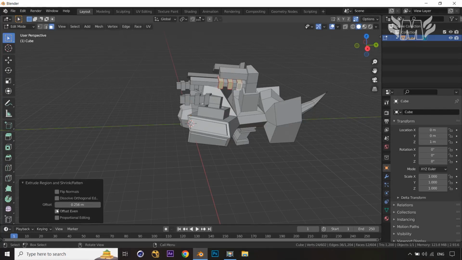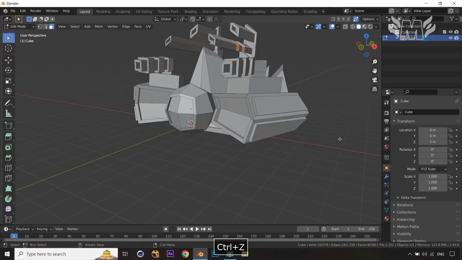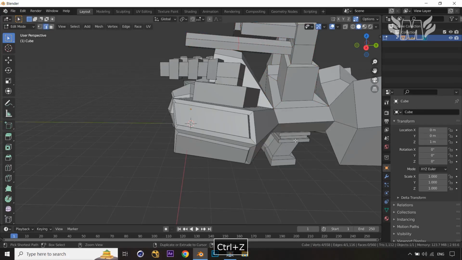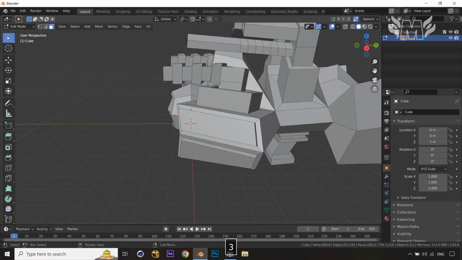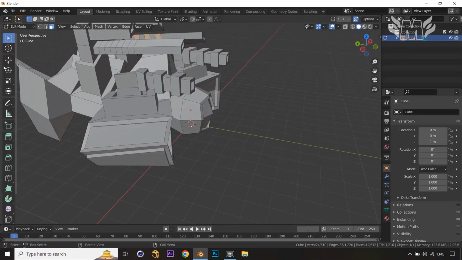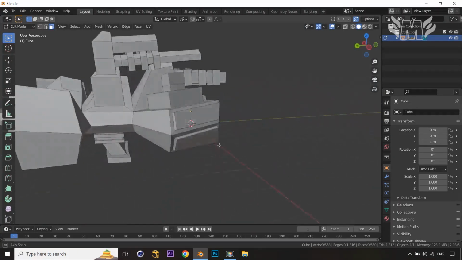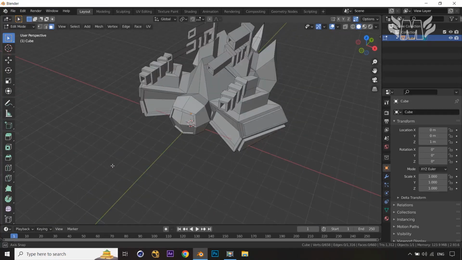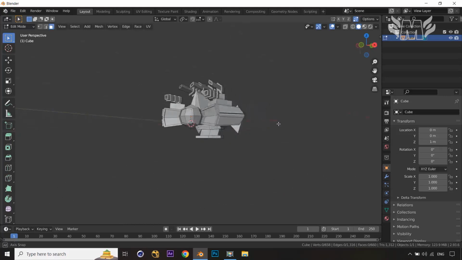Okay, let's undo first. Create the loop cuts for both the sides so we can get the even extrude for both the nozzles. So you have to play smartly, otherwise you have to just notify the values you applied on the extrude or move or anything. If you play like that, you can get the same shapes on both the sides.